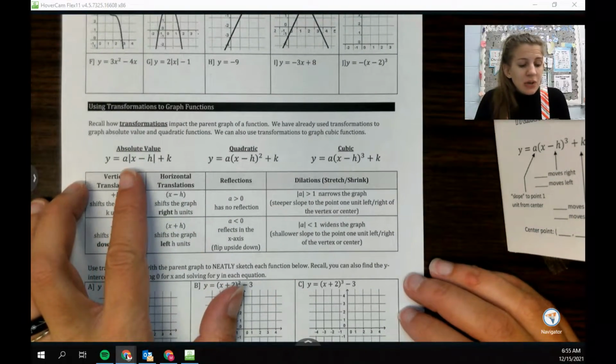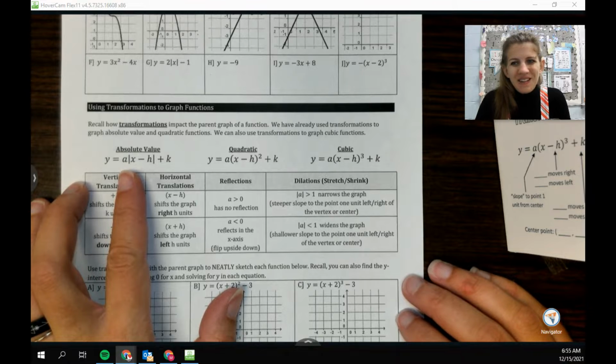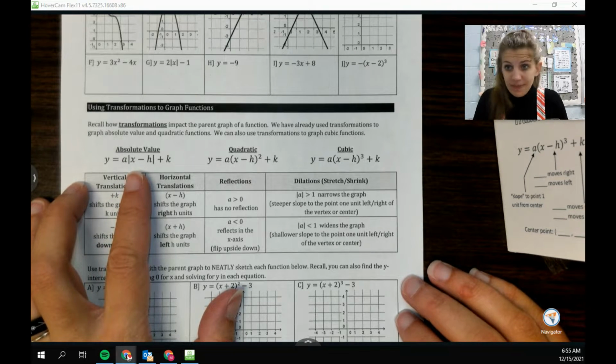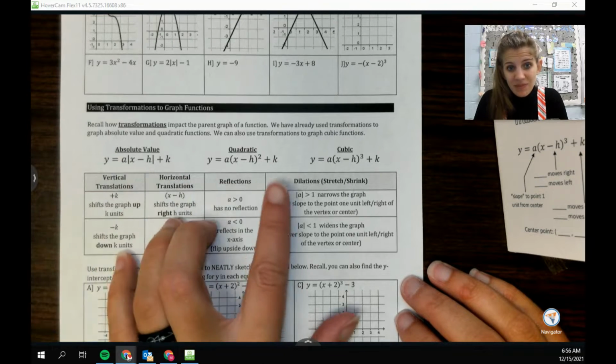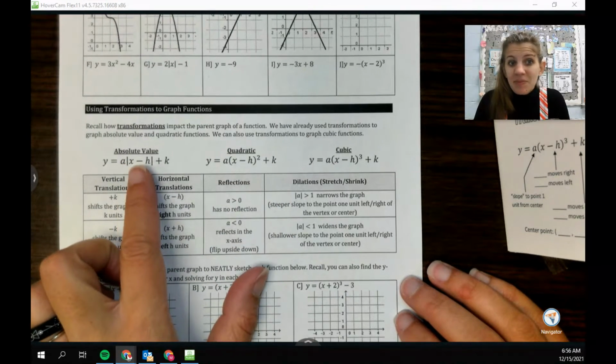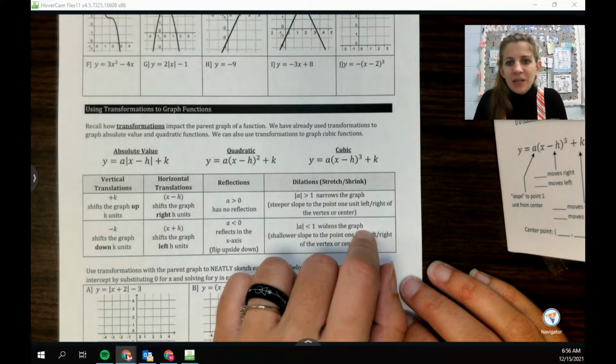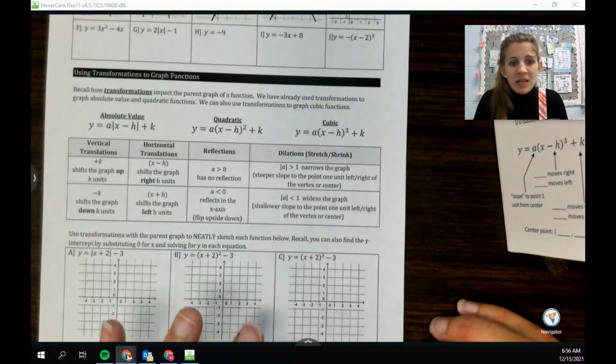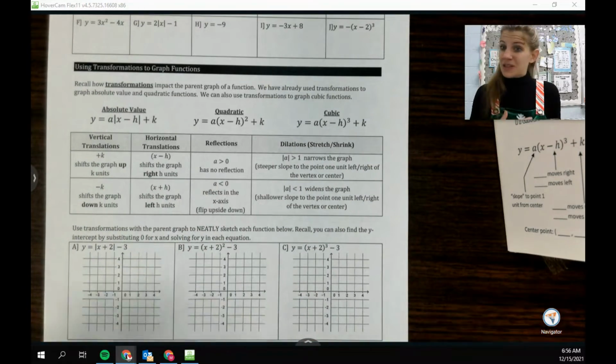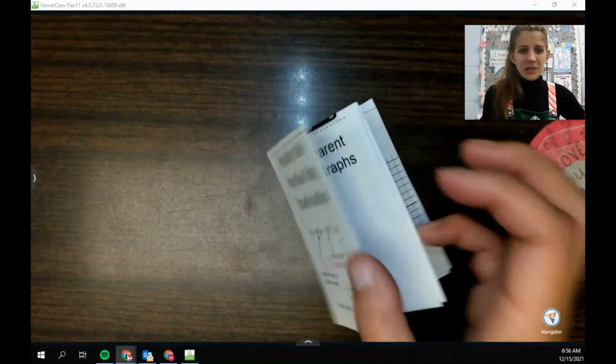especially when it comes to graphing when we are in the form of vertex form. We also talked about it with absolute values, and so now we have a new one to the third power. So again, if you haven't done this yet, I think it is important to do, and then come back here and we'll take some notes on it.